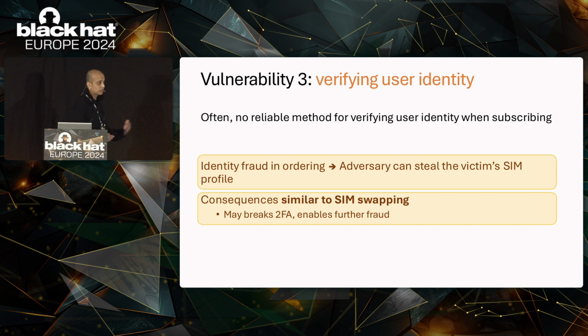And this is similar to the SIM swapping attack. Now, this attack existed from the SIM world. So what's the difference between the SIM world and the eSIM world? The attack technique differs here. Earlier, you needed to visit a shop to perform the attack. Now, as an adversary, you can probably perform it all online from your home. So the attack techniques and process change. When SIM swapping happens, it can lead to multiple further attacks down the line.